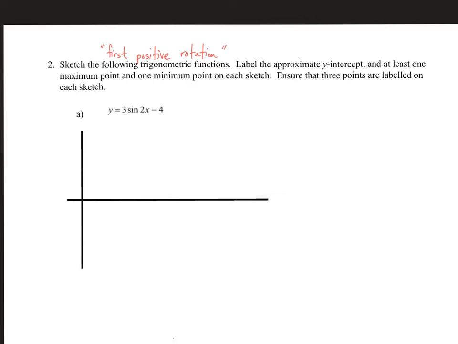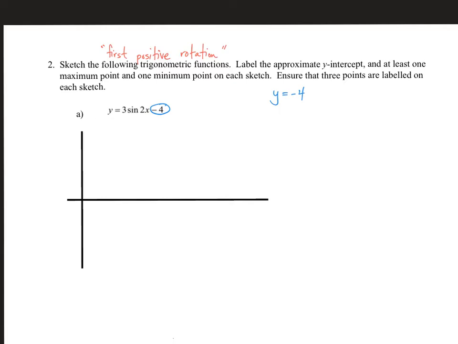Okay, let's jump into maybe an approach that we can take on the first one. And so previously I had mentioned starting with the equation of the axis. And so when we take a look at that function that was given, we notice that that whole function is at the end shifted down 4 units. So I know then that the equation of my axis is at y equals -4.